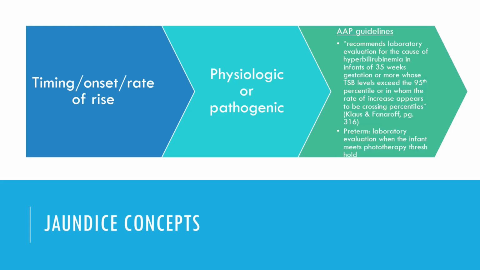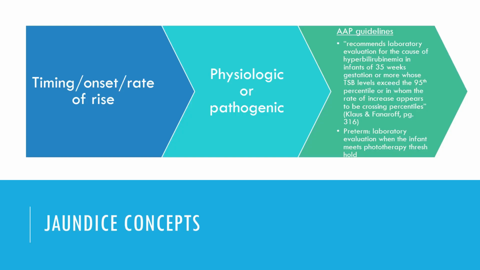One thing I think is important to remember is that when you're evaluating jaundice, any jaundice that appears within the first 24 hours or increases rapidly and crosses the percentiles on the graph that I'll show you in a little bit, it's actually the next slide. So you've got jaundice in the first 24 hours, it's increasing rapidly, and it's crossing percentiles. You have to consider that that's pathogenic until proven otherwise.